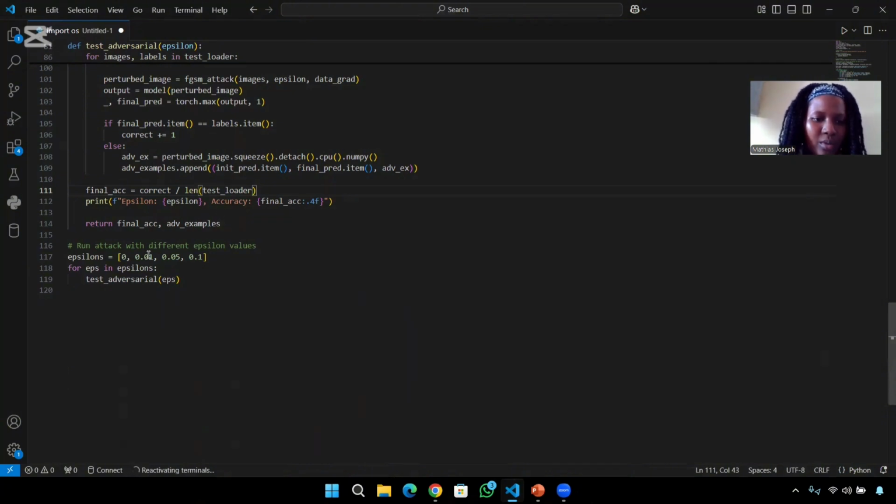So now what do we do? We rerun the attack using different epsilon values. Now as you see, we called epsilon above, and these would be the values of epsilon that we have. So this for loop will loop through the values where epsilon would be 0, 0.01, 0.05, and as you can see, that would be it from us.